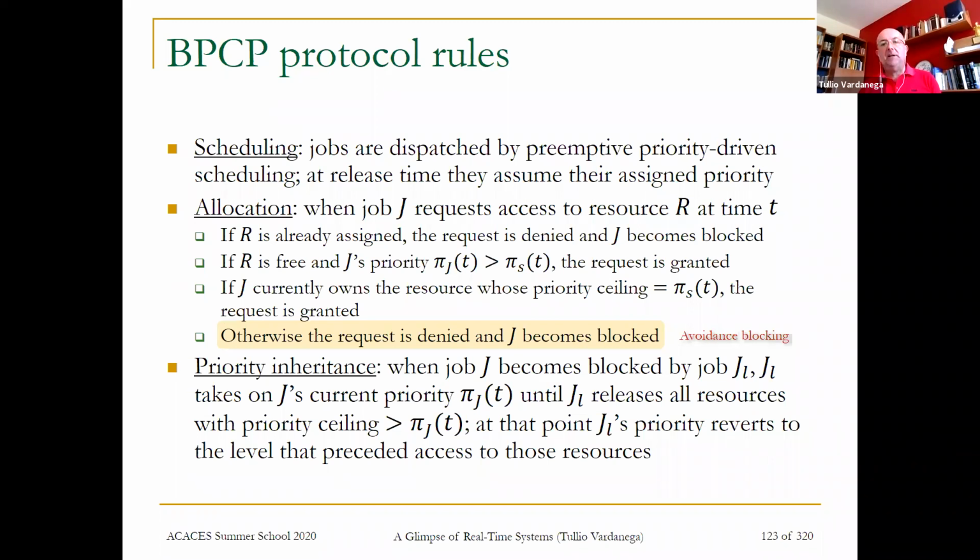Because if you give it, perhaps this resource may be used in the near future, or rather, sorry, it's not this resource, but something else that you may want is already taken, and you will not be able to get it while holding this resource. So let me again try and elaborate on this particular clause, which is really very tricky, but also very clever. It says, now I'm having the system ceiling. The system ceiling tells me what is the highest priority ceiling of all of the resources currently in use.